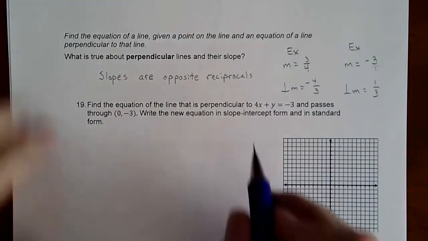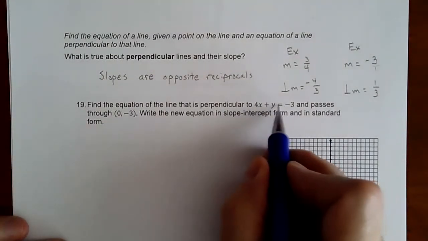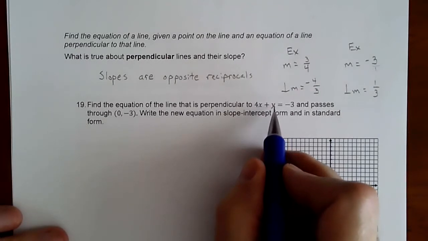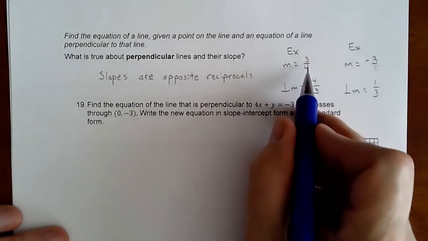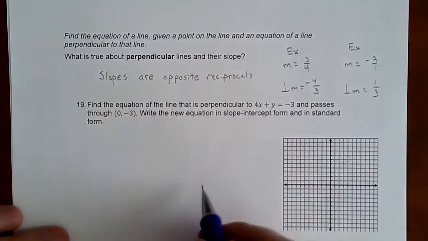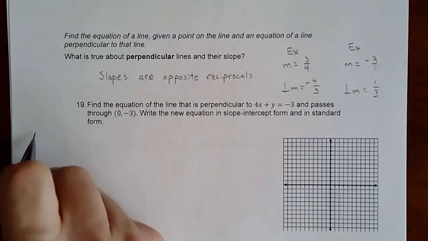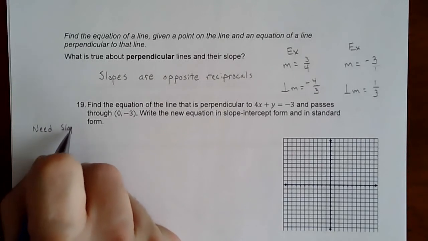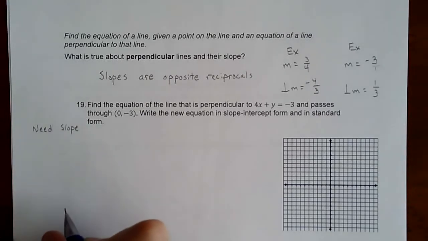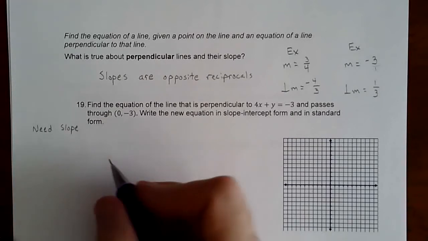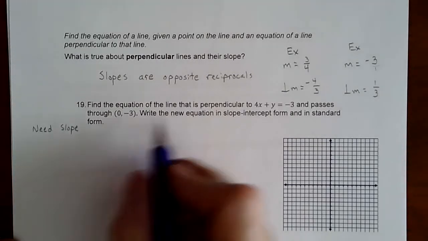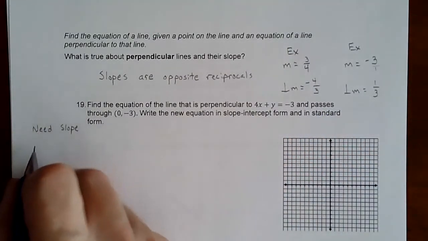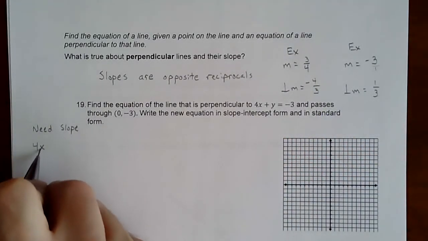So we need to take this equation, which is in standard form because the x's and y's are on one side, no fractions, and we need to manipulate it until we know what the slope is. Once we know what the slope is, we're going to figure out what the perpendicular slope is, and then figure out our equation. So we need slope. It's pretty much how all of these start. We need the slope, whether that is figuring out the change in y over change in x between 2 points, or taking a slope and using the parallel slope, which just means we use it as is, or a perpendicular slope, which means we're going to manipulate it. It's all the same initial start to every problem.